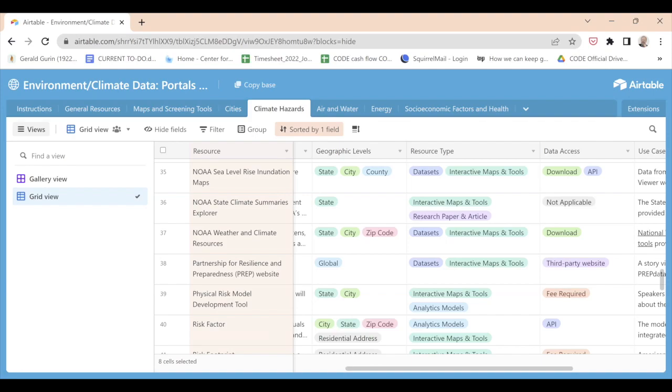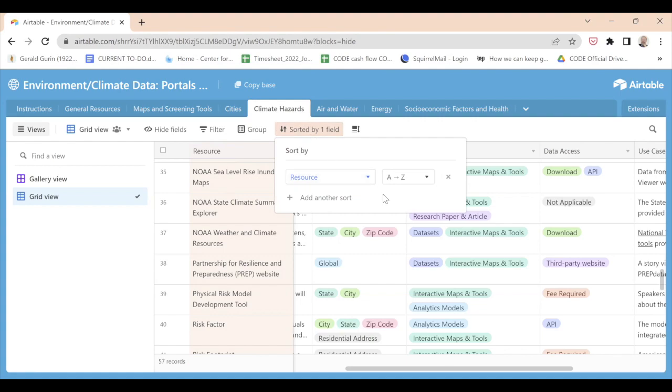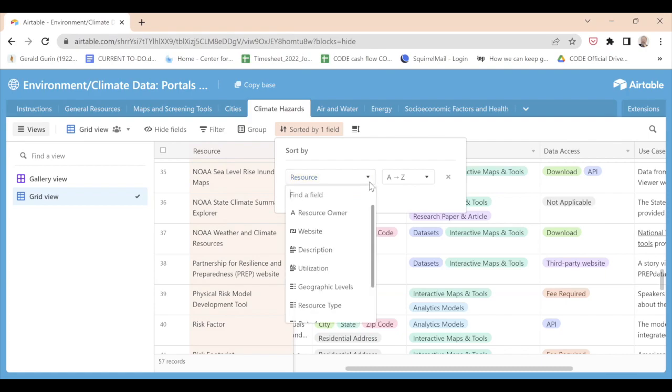This grid view gives you a number of ways to search and sort to find what you're looking for. To begin with, you can sort by the fields that I've just described. So if we go to the sorting function, you can see that as a default, the grid is set to sort alphabetically by the name of the resource. But you can change that to sort by geographical levels, for example.